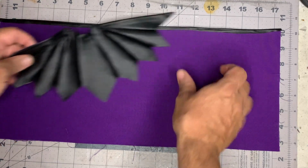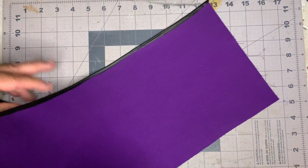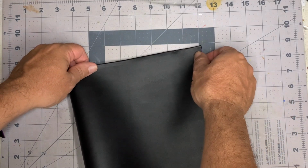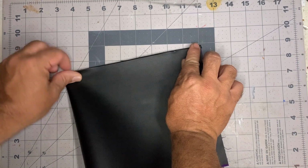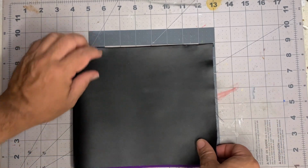Now, as you can see, this is my first prototype and it looks tiny against the material that we're now going to cut. Even though it has a wire on the inside, you can still fold it. It's still flexible. That's what I like about this glue. It doesn't dry hard. It has a flex to it.